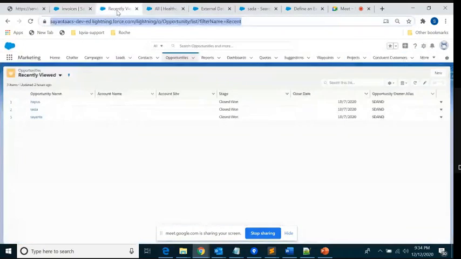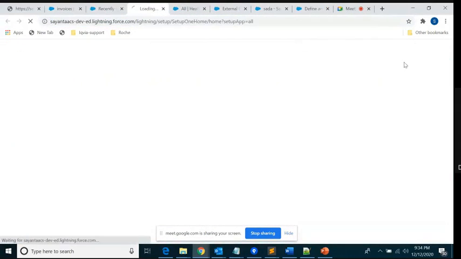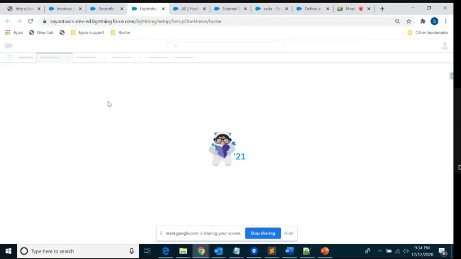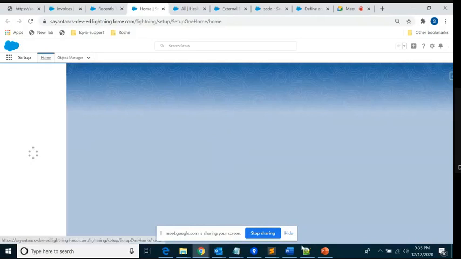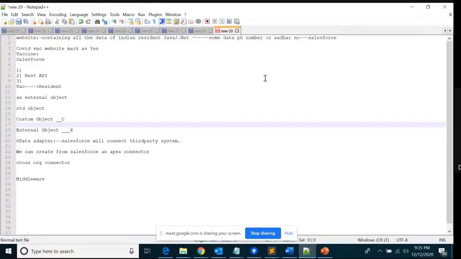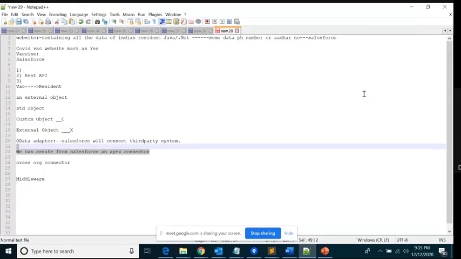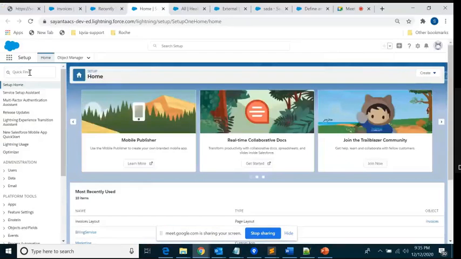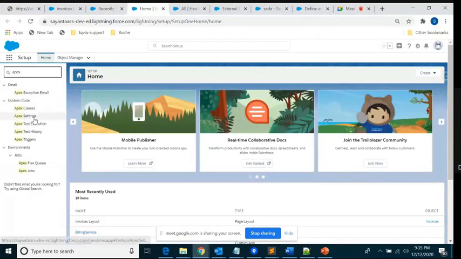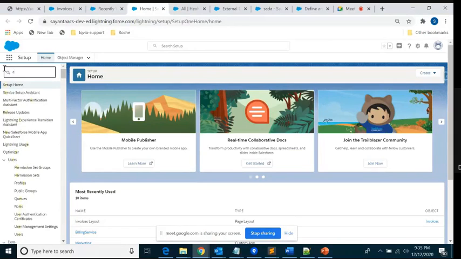Why? Because this particular org doesn't have any Apex connector. Remember, I told you about this Apex connector, right? We can create an Apex connector from Salesforce, and an Apex connector is nothing but an Apex class. If you go to Apex classes, I do not have any Apex connector class.